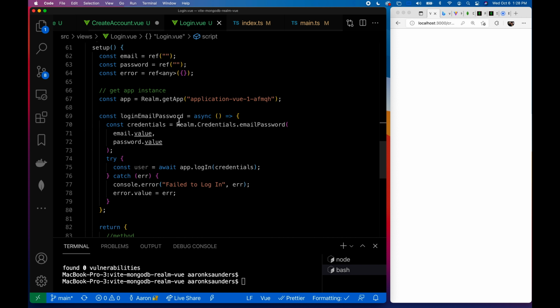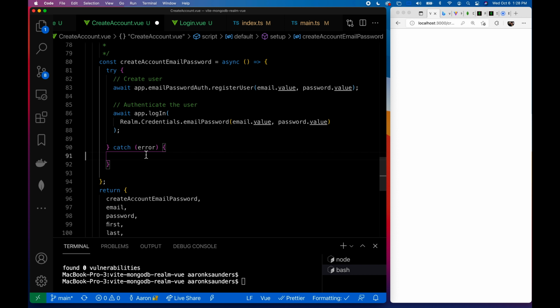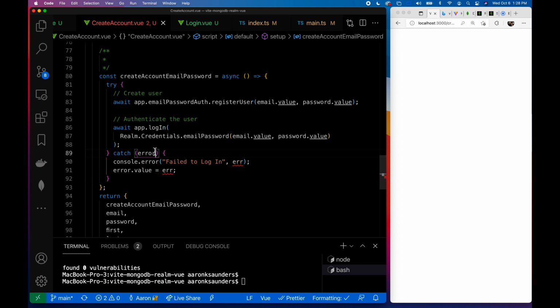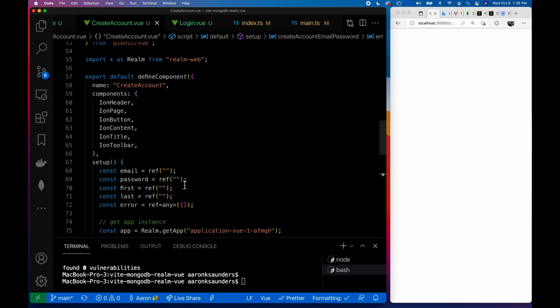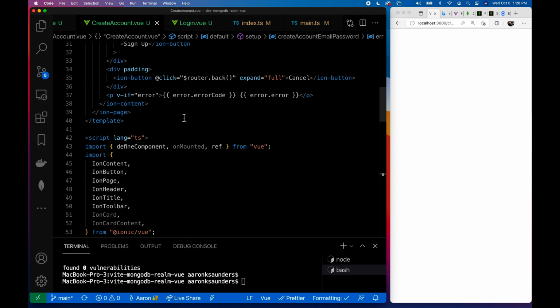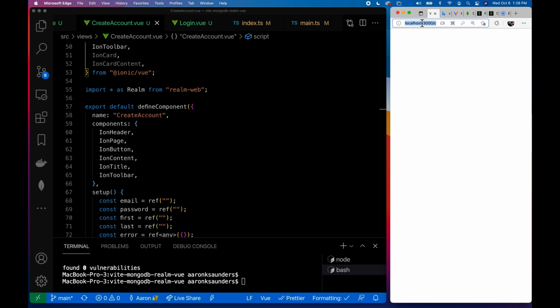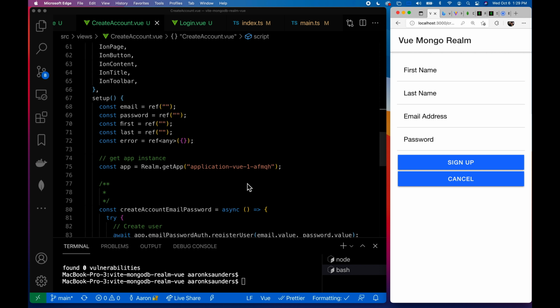So let's go back and copy that data over too. Any errors happen, we'll catch them here at the bottom, and then, sorry, this should be ERR. And then they get set on error, and then what'll happen is if you come back up to our UI, you'll see our error messages will show here at the bottom. Okay, I'm sure we still have our code. Okay, everything's still looking good.